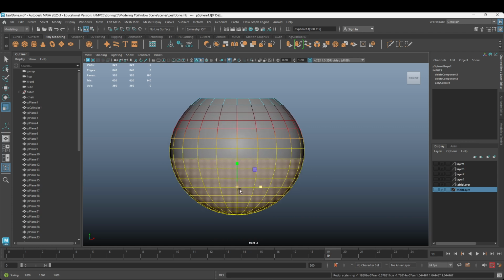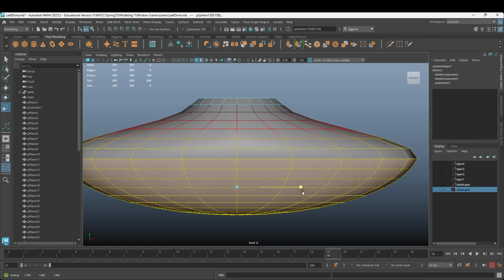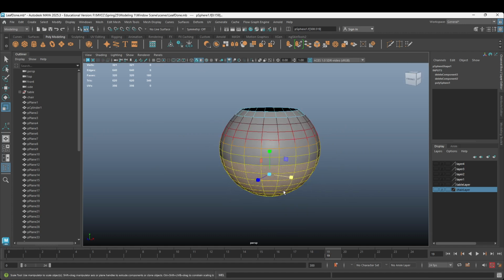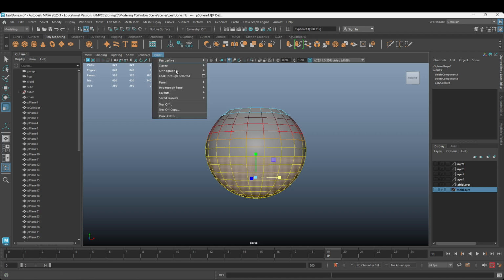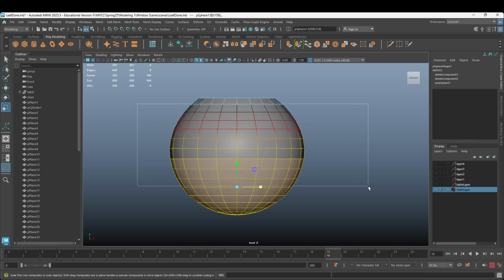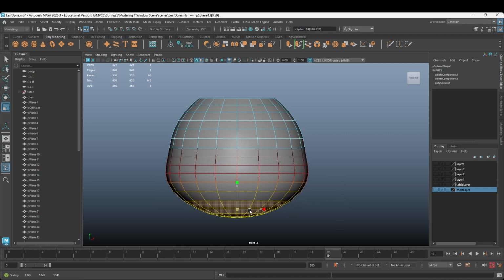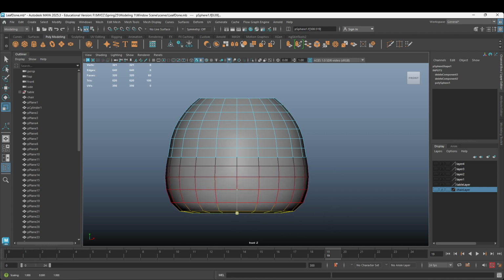And I only want to do this on the middle one because it's going to do all of them. I don't want to do it over here. So if I do that, remember, it's going to do that. So we're going to go back into the front view, deselect a lot of this, scale. Hey, that kind of looks like that almost. So we're almost there. Get these out, scale a little bit more. Now I know I have some problems right here, but we can fix that really quickly by just adjusting a couple other spots.